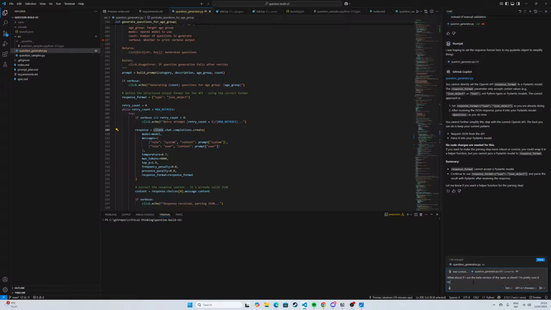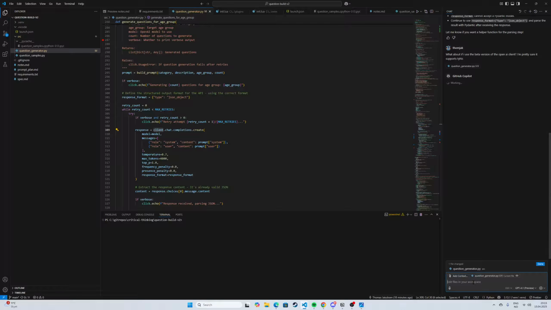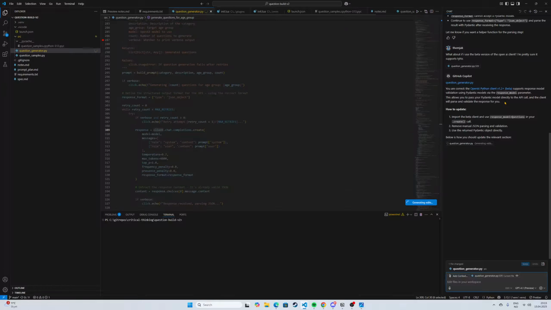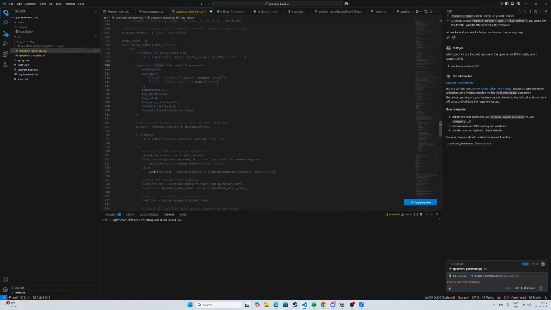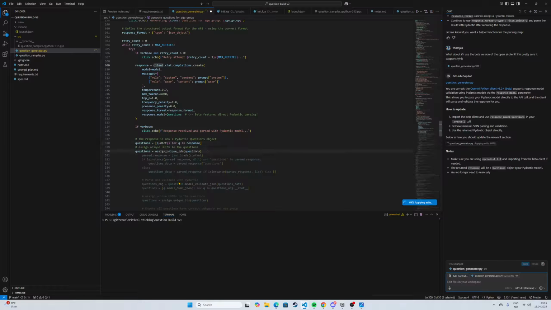Sure, it supports this. I know it supports this because I've been doing it and it was working. And this is such a nice update, instead of doing all this manual parsing stuff and model validation.